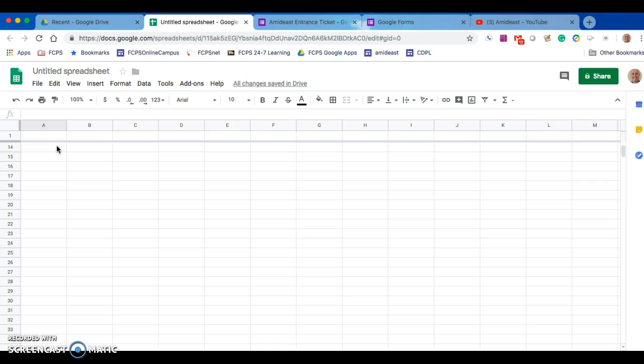So you click on one, and you go to View, Freeze, one row, and then you can go way down, and number one is still showing. Second thing, you can bold the whole line, and that's how you get your responses. So these are Google Forms. Again, you want to use them to collect information from your students.